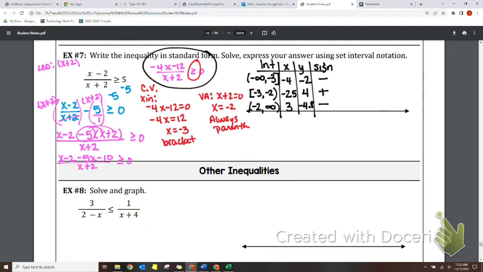All right, going back to where it has a 0. Are we looking for positive or negative? Well, it's greater than or equal to 0. The greater than numbers are positive. So my answer is going to be where my numbers are positive. So I'm going to go back in my table. And I can see where they're positive is from negative 3 with a bracket to negative 2 with a parenthesis. So that is my solution.